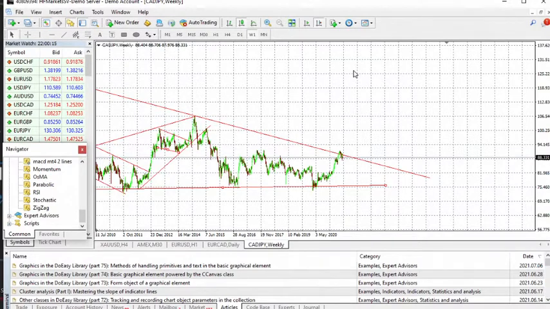Okay, now the next sweet trade that I would have taken is this particular one. Remember, it's always hard for you to spot the beginning of the trend line, but if you're serious in trading, you will definitely spot it. Like we are spotting this particular one here now. So this is another one that will also be profitable.